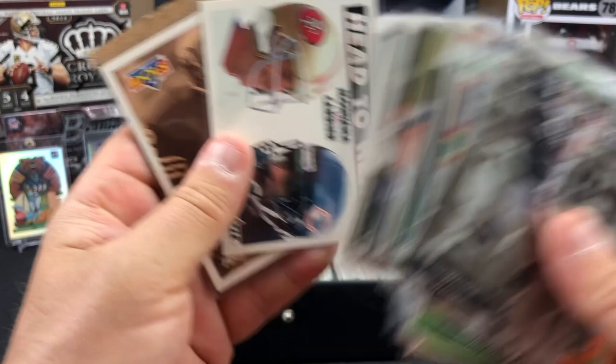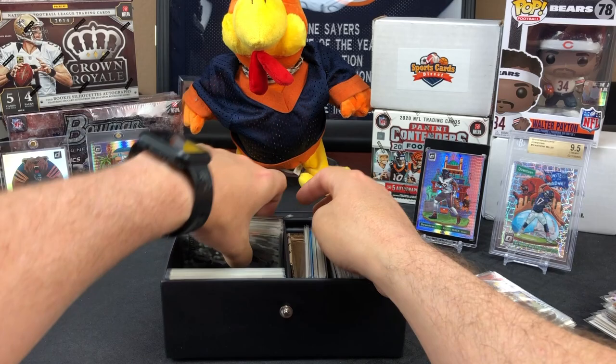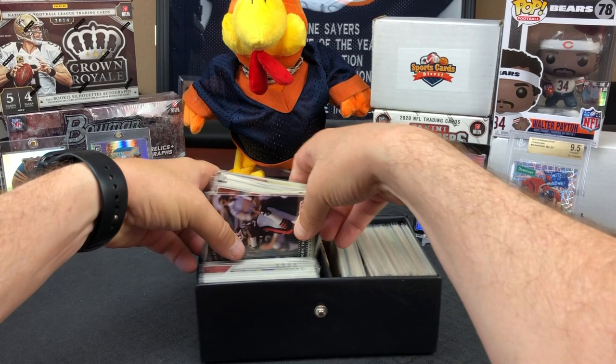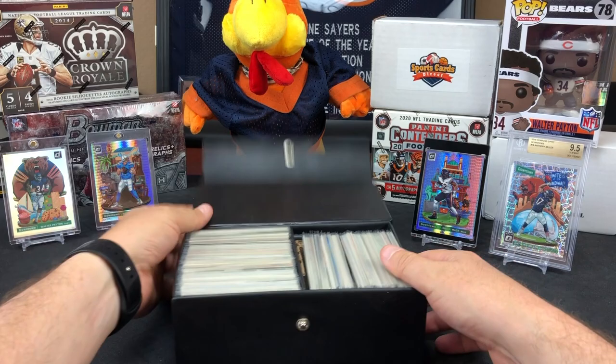Mark Carrier - all kinds of cool cards. I'm about through with box one and there's just a ton of cool stuff. That's gotta be three or four hundred cards right there. And they're all penny sleeved - yeah, every one of them. Holy cow. There's a Brett Favre sitting right on top - the money. Brett Favre rookie card.